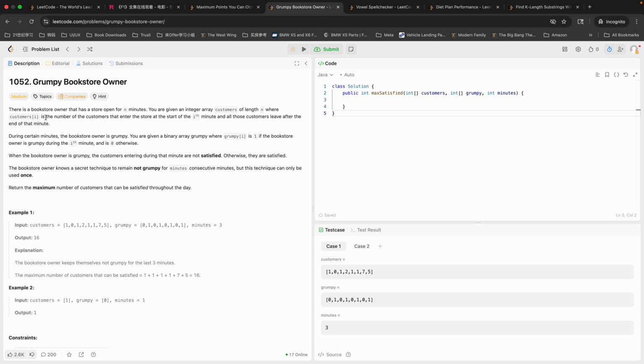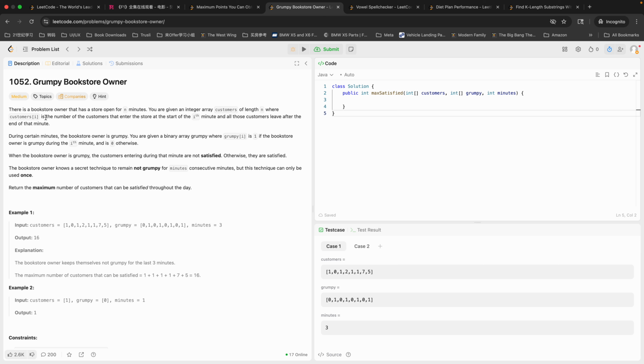So for the first minute, this number of people comes in, and for the next, this number of people comes in. Okay, and during certain minutes, the bookstore owner is grumpy. You are given a binary array grumpy, where grumpy[i] is 1 if the bookstore owner is grumpy during the ith minute, and 0 otherwise.